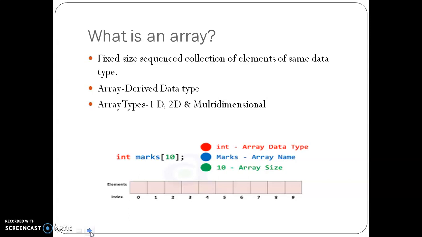And there are three kinds of arrays. You can have a one-dimensional array, which means that you are mentioning only one size. Then you can have a two-dimensional array. That is, if you want to store some table data, then it is possible to declare an array as two-dimensional, so you can store the data row-wise and column-wise. And you can have more multi-dimensional arrays.